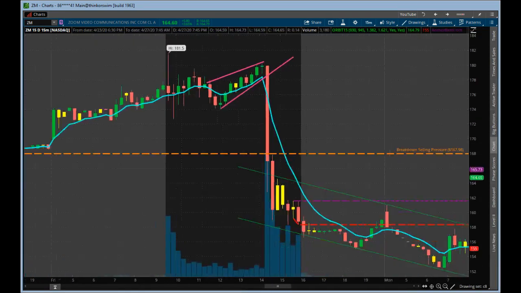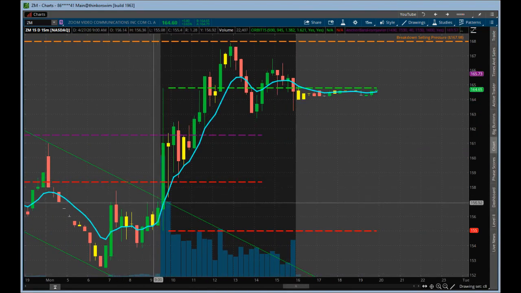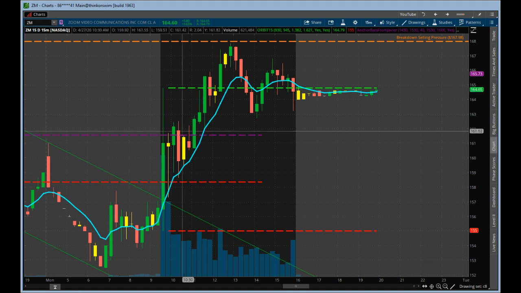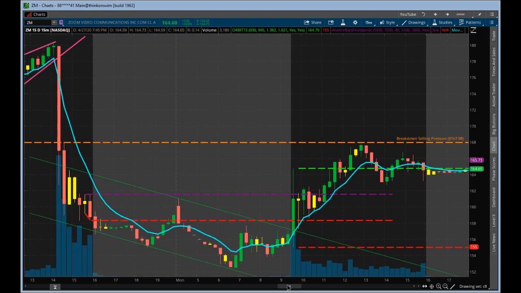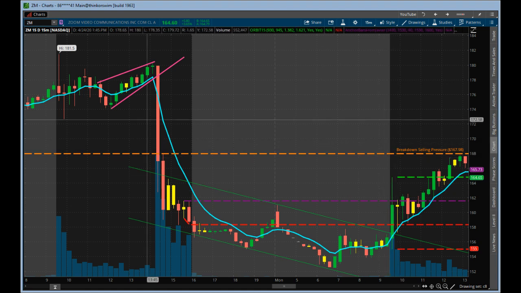So it had our 60 anchors set up right here. Gave a momentum move at the open, right through this kind of little triangle breakout here at the open. Consolidated a little bit, gave another triangle inside 15 up to the 15 ORB high. I love this 15 right here because that worked its way up. Now look where it did. It came right to this breakdown selling pressure line right here. Okay, that's why it's important to always kind of know what's going on with stocks, right?